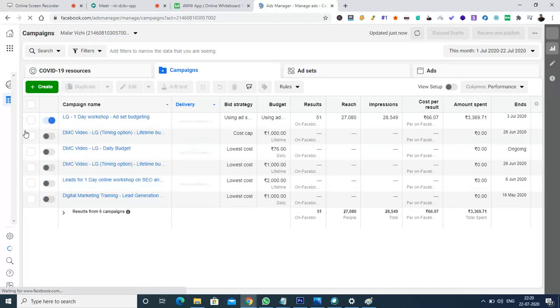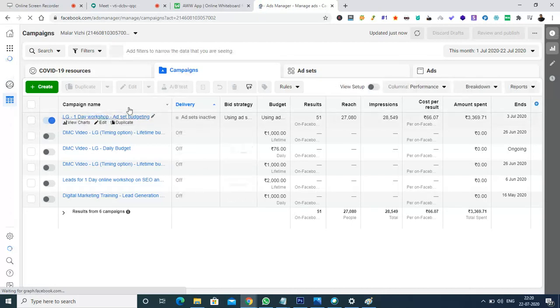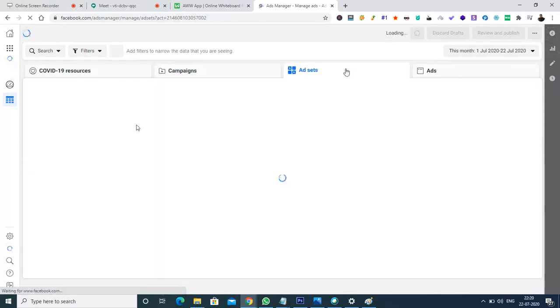So once we have successfully created an advertisement, this is how the layout will look. Whatever name we gave for the campaign will be reflected here, and whatever ad set name we created will be reflected here.